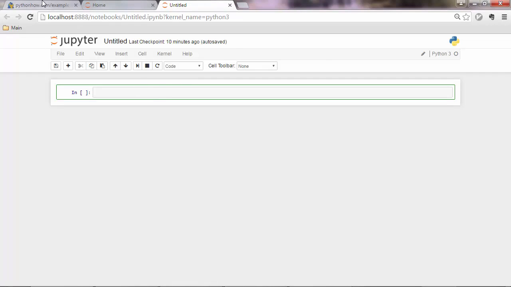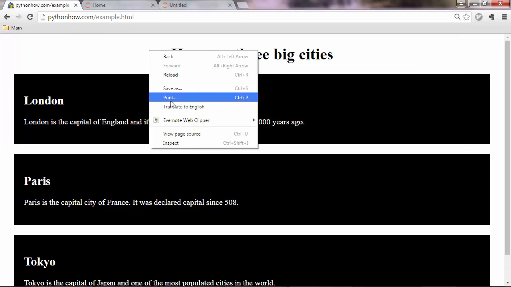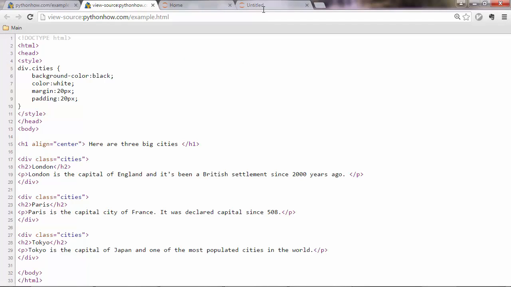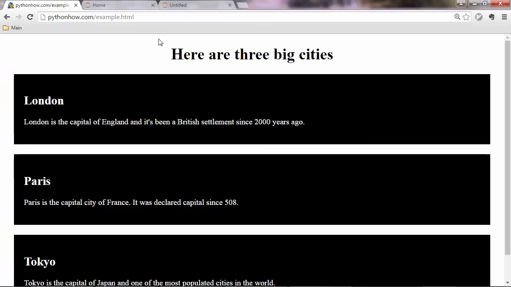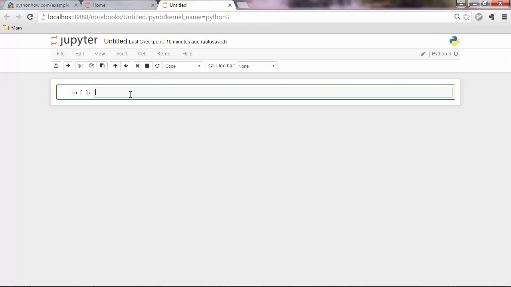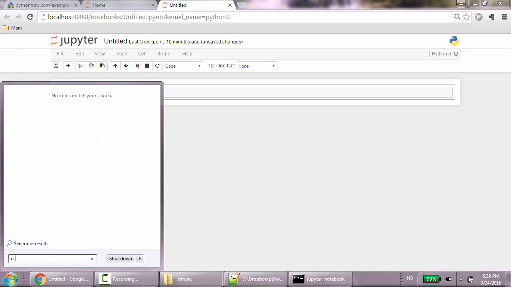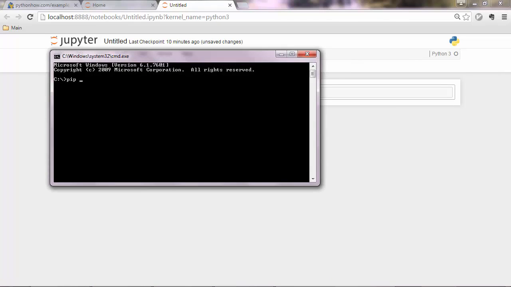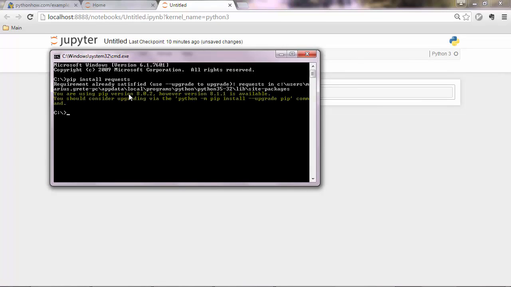Great. So the first thing you want to do is load this source code in Python. And the way to do that is by using the requests library. So if you don't have that installed, you can just go ahead and install it with pip install requests, just like that. I have it already, so already satisfied, but the process is very easy, so you already know how to install packages with pip.